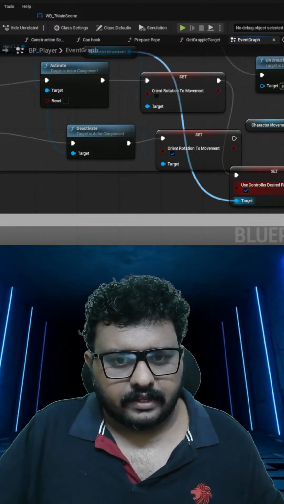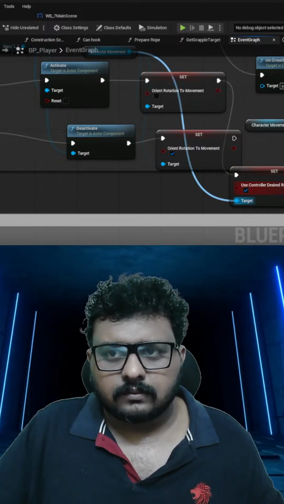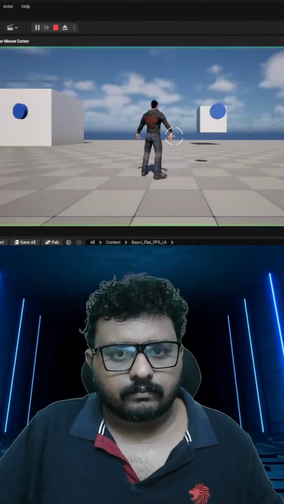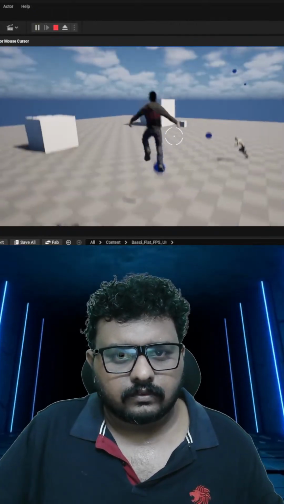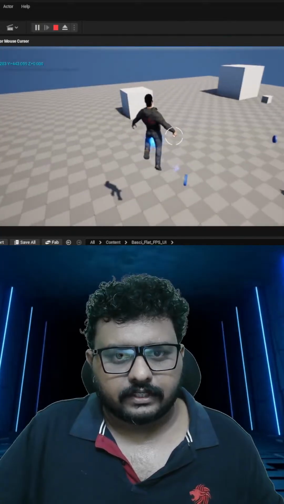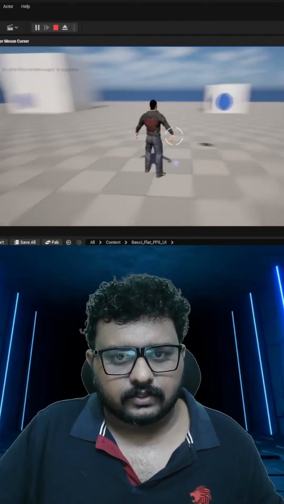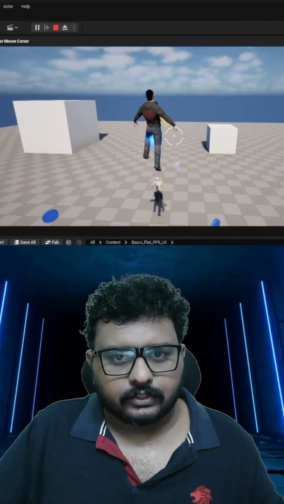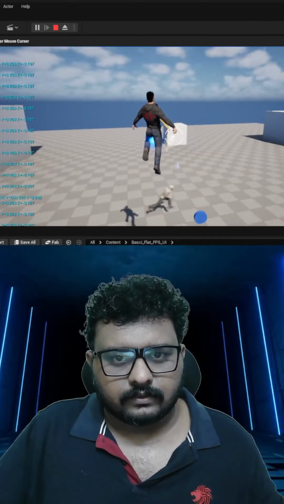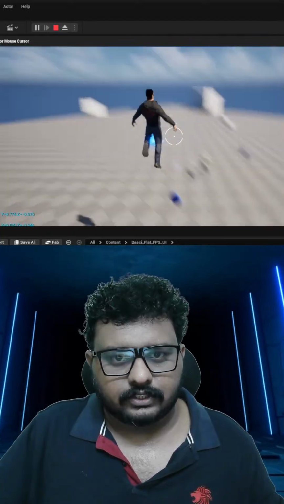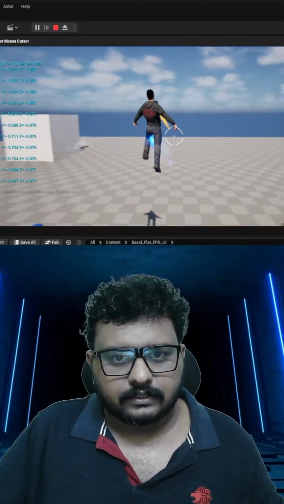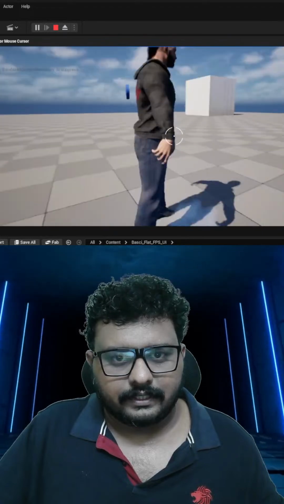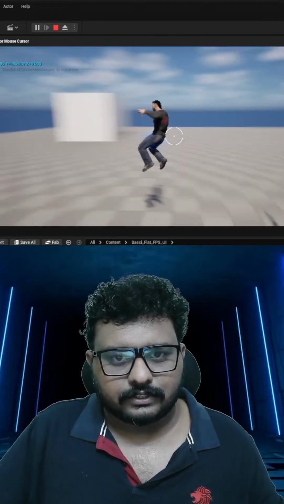I don't know why. Yeah, it's working now. So when I am flying, it will point to where I'm actually looking at. So yeah, that's actually pretty sweet. Yes, that works perfectly fine.